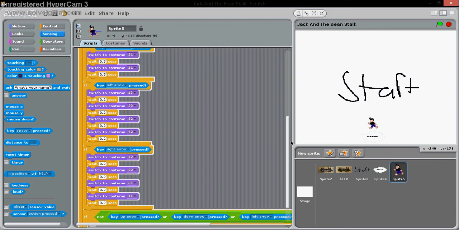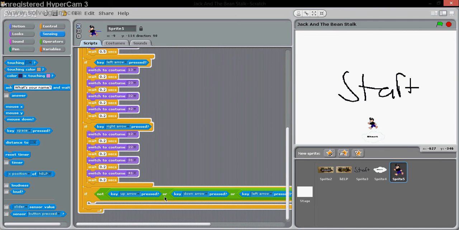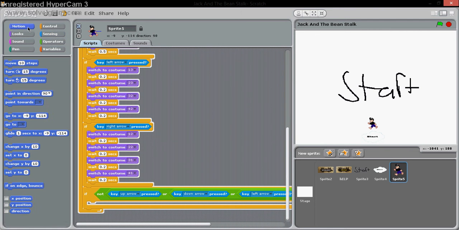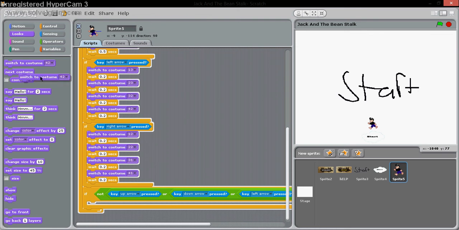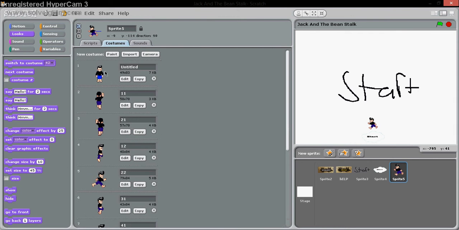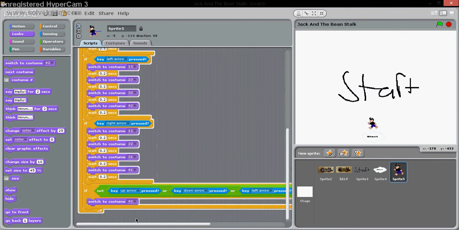Now, if I scroll that, it says if not touching any key press of any of these, you can go to looks, switch to costume, and you have a stagnant costume like I do here, Untitled 1. I can set it to Untitled 1, so it will just stand completely stock still. There we go. When I'm not pressing the button, if I let go, he will go stock still and just stand and face you. One side, stock still. Up, stock still. Down, standing still.